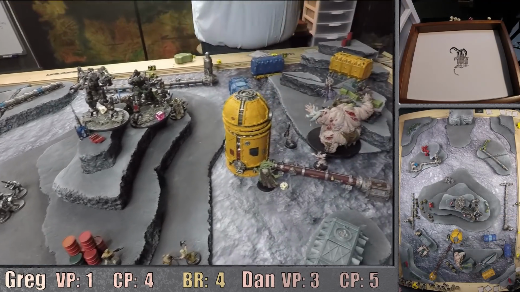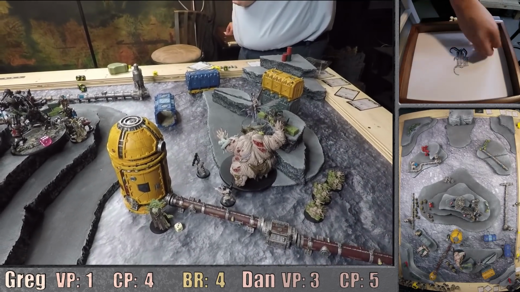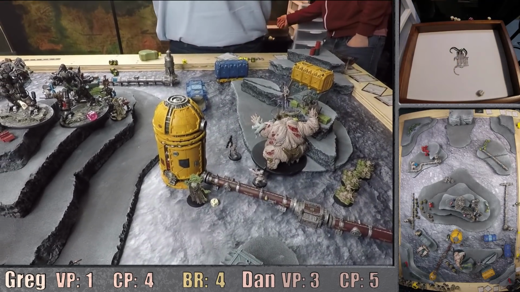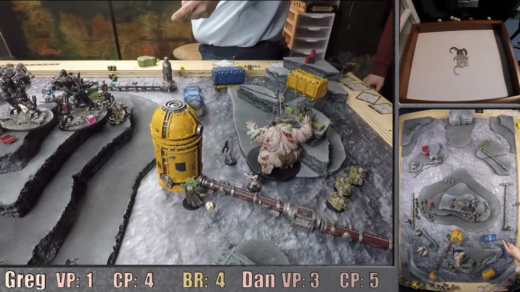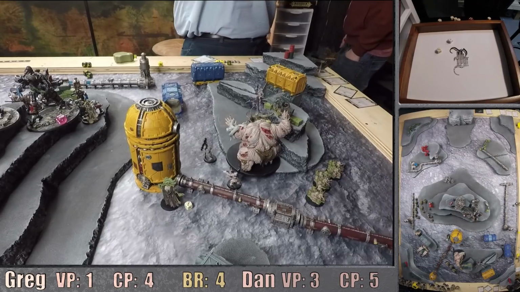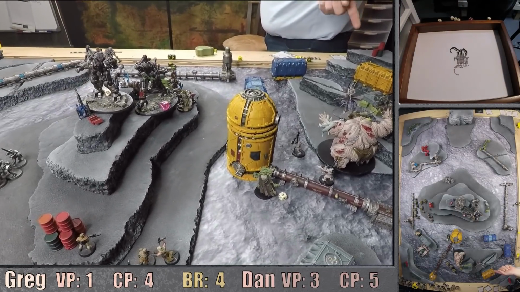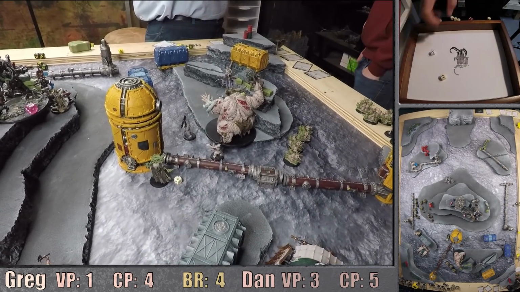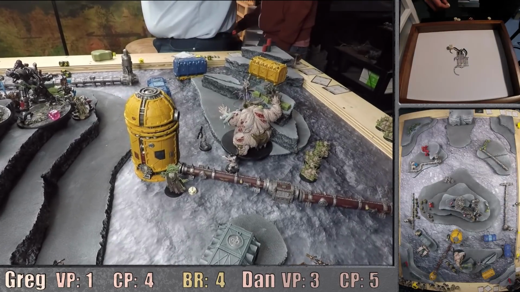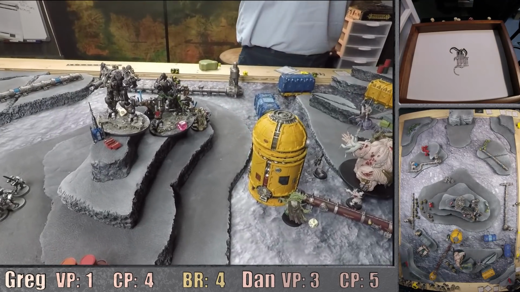Stormbolter from Drago onto the fly. One wound. 5 up. Made it. Stormbolter from Valdis onto the fly. Stormbolter from Stern onto the fly. You hate him. 1. 5 up. Made it. The Super Stormbolter from the Librarian onto the fly. I know it's 3 shots.